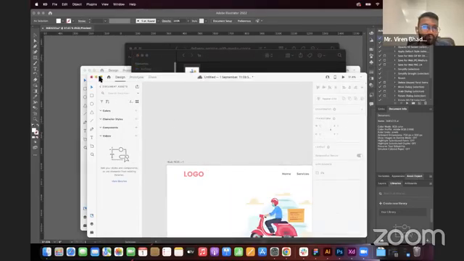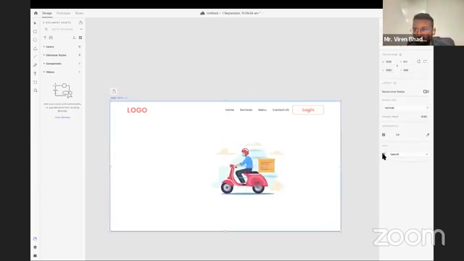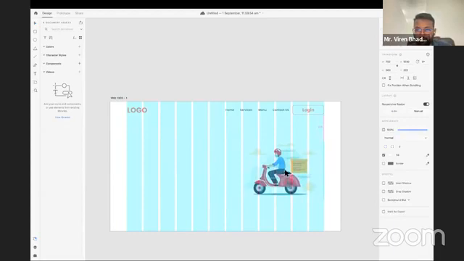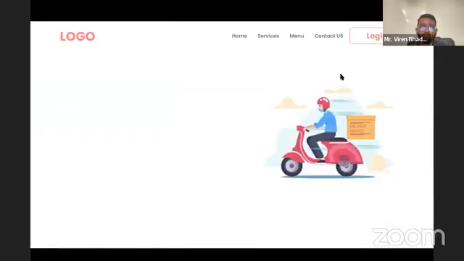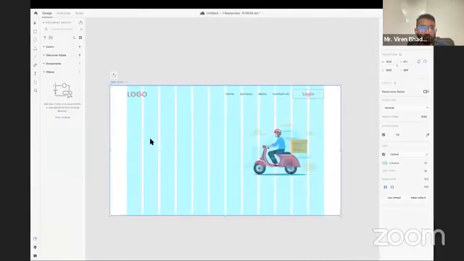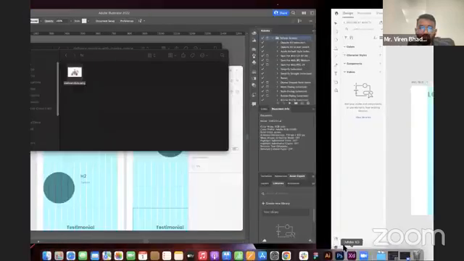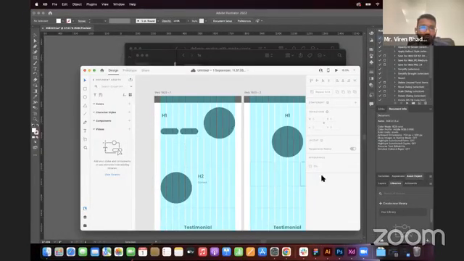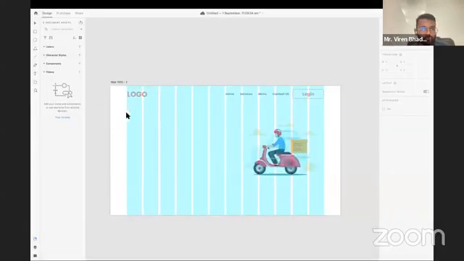Okay, so we have this graphic, and I'm going to activate my layout and place it over here. So we can see here the graphics and a preview of the website. Now let's go back to the layout design. So we have H1 and two buttons over here. For H1, I do have numbers.